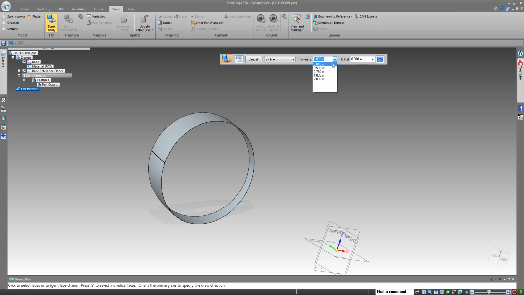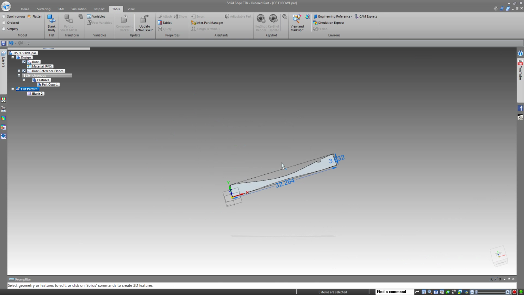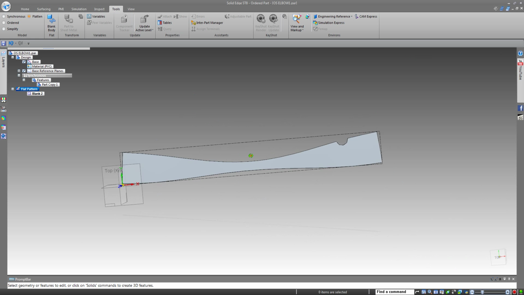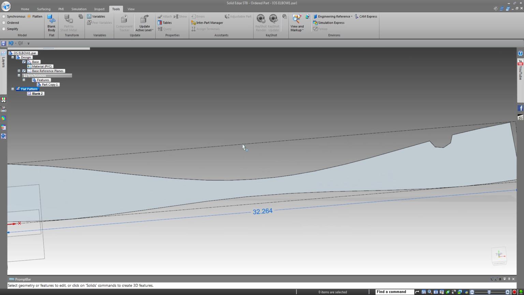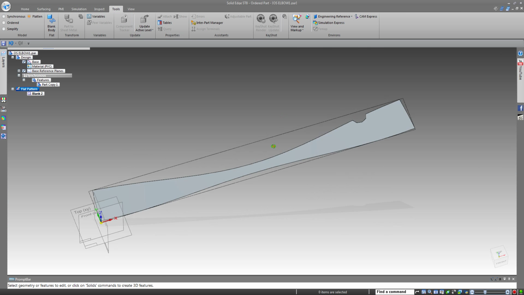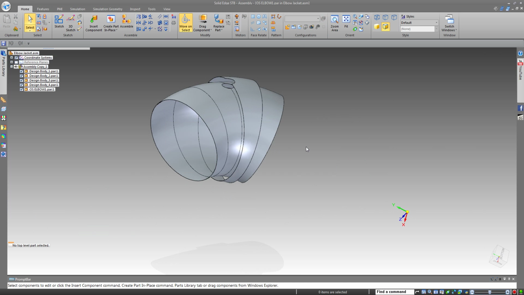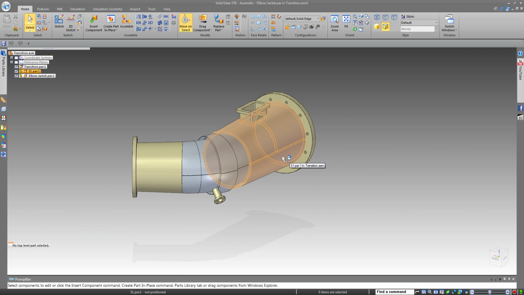Do the same resolution, same thickness. And there we have it. So even if you get stuck in ordered and it won't do it, synchronous does have the tools that let you kind of refine that profile and make a flat out of it. All right, so close this back. All right. So there's our one section and our two sections.